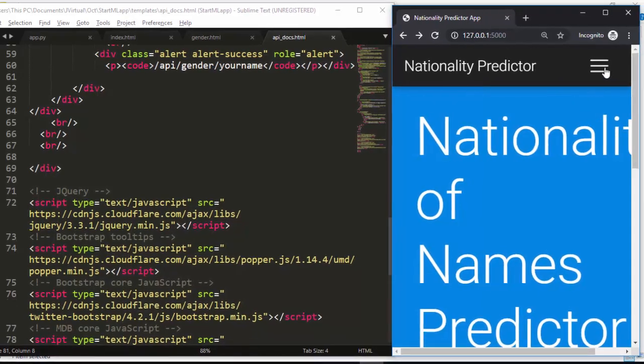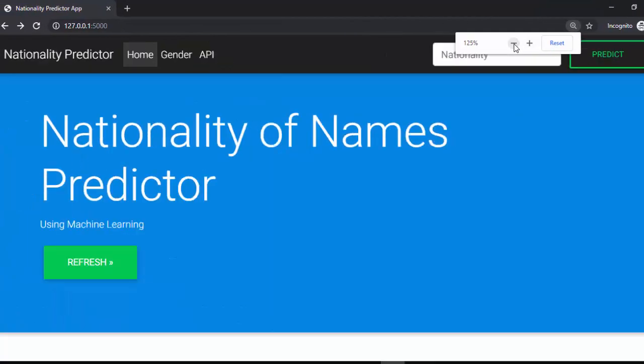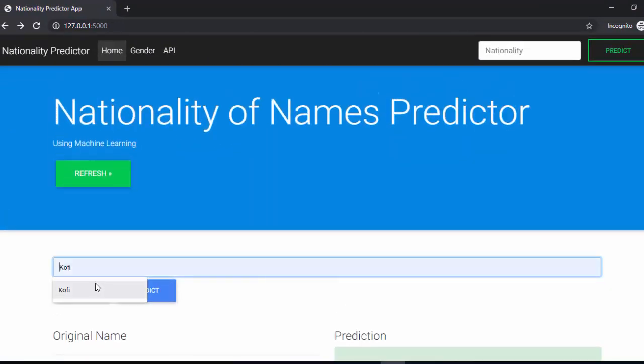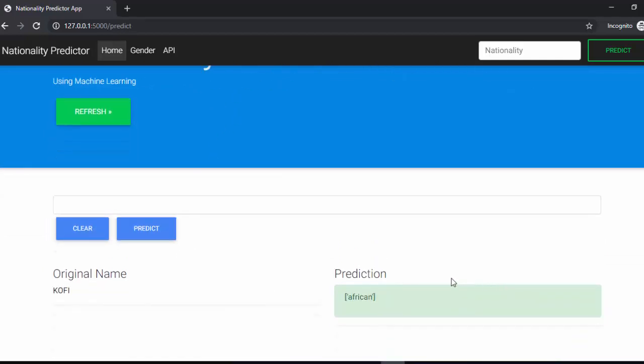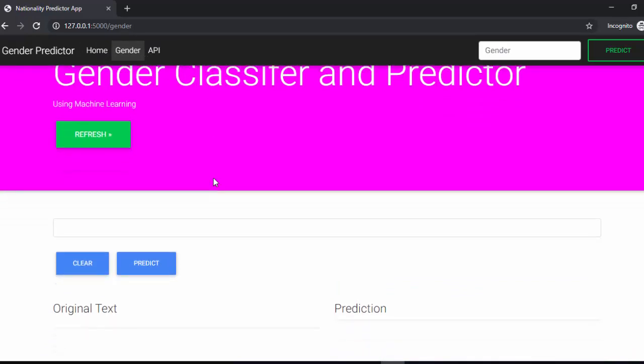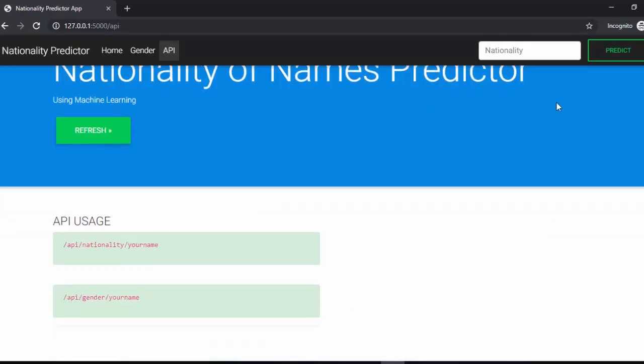Perfect, right? Everything is working as expected. So this is too big. Everything is working as expected previously. So you can just do the same thing. Predict. That's been able to predict very well. The gender is working as expected, and then the API is also working as expected, right? Very, very simple and very easy.